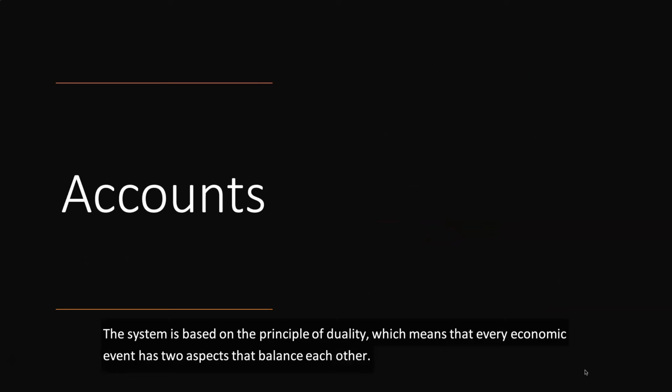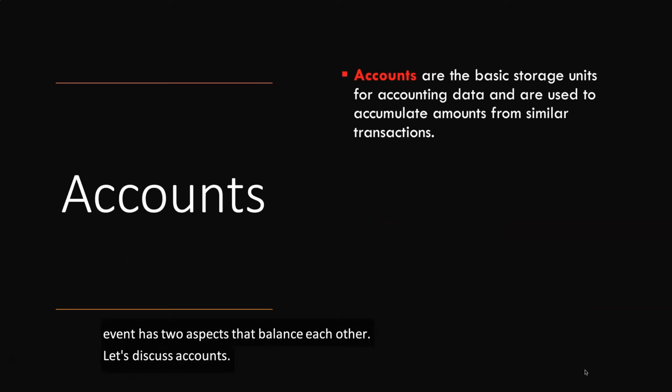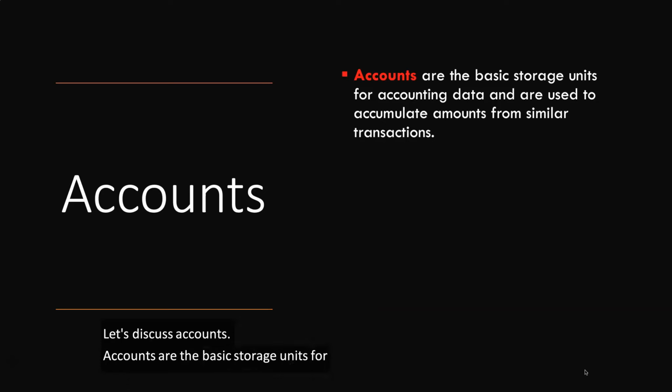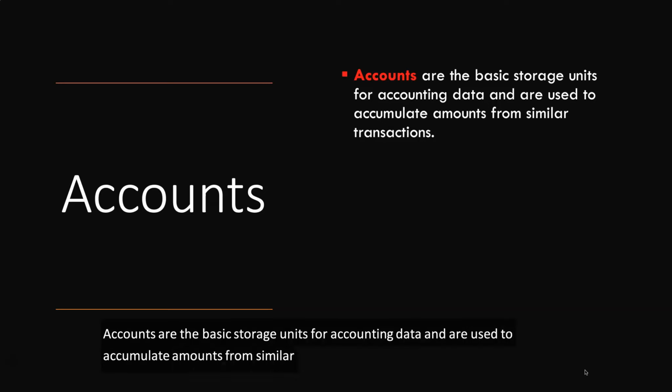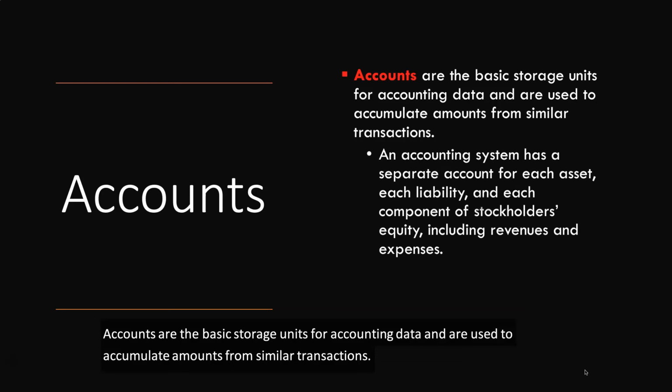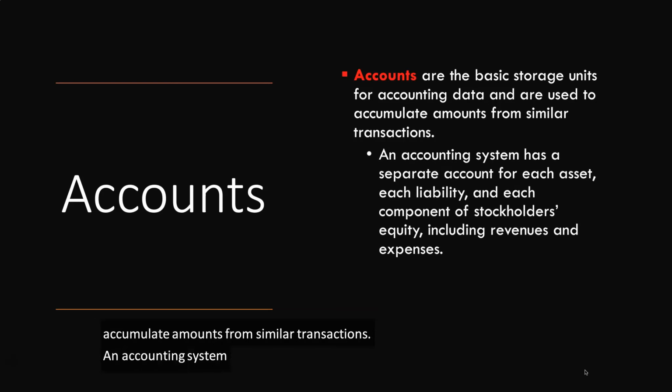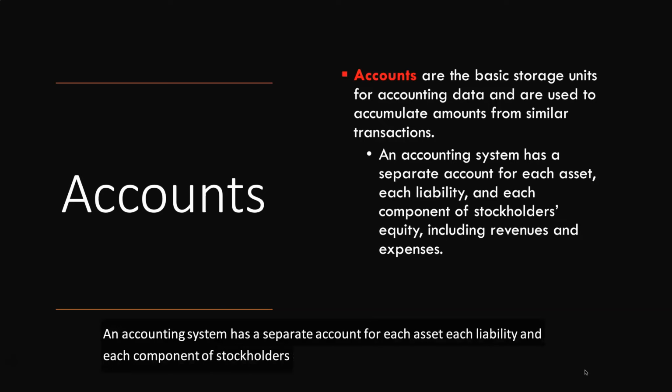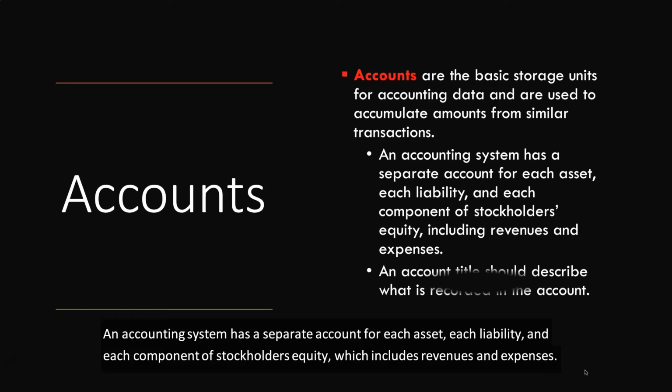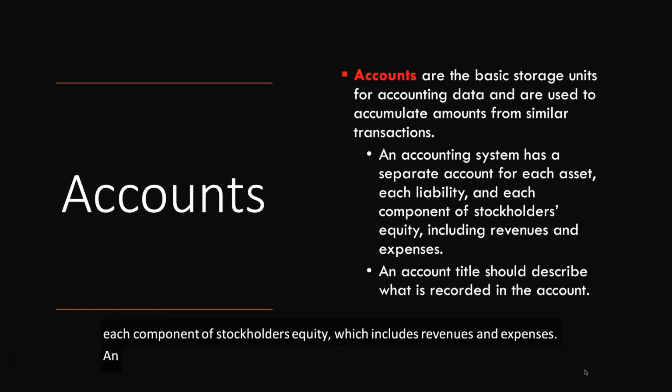Let's discuss accounts. Accounts are the basic storage units for accounting data and are used to accumulate amounts from similar transactions. An accounting system has a separate account for each asset, each liability, and each component of stockholders' equity, which includes revenues and expenses. An account title should describe what is recorded in the account.